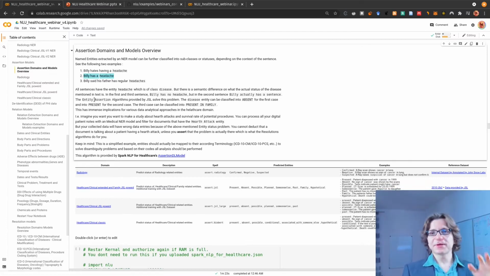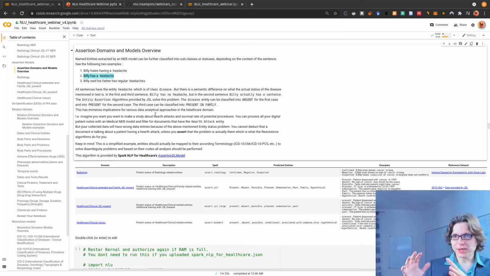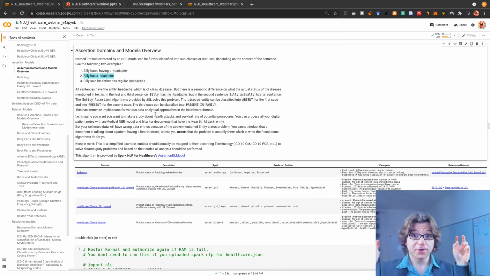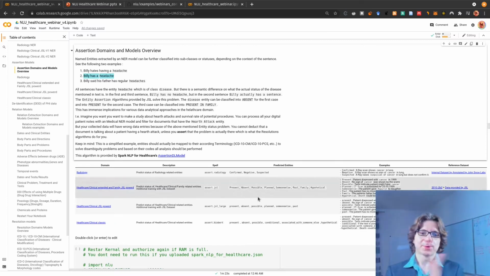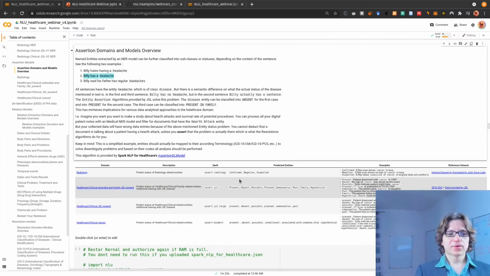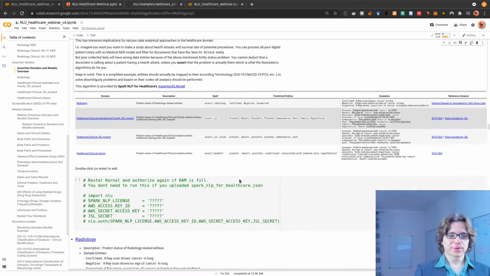You get everything that's talking about headache, even if a patient doesn't actually have one. So to analyze all the patients who actually have a heart attack, you get all the heart attack entities, and then you also put a filter condition and say each entity must also be asserted as present. And if it is absent or something else, we're not interested. Okay? So this is the rough overview for assertion.